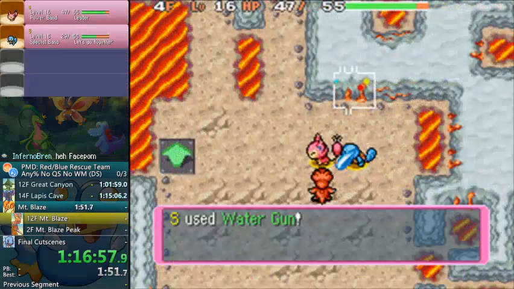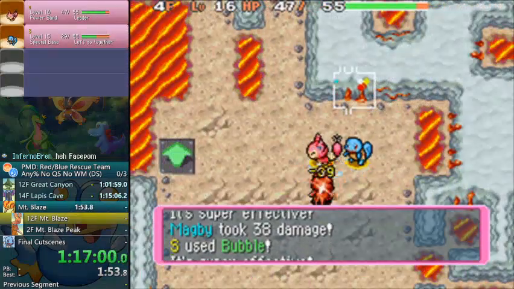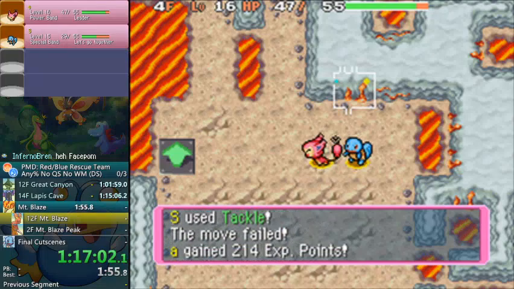Also, this is like the last dungeon where Squirtle is actually useful for combat. After this, he's fired.